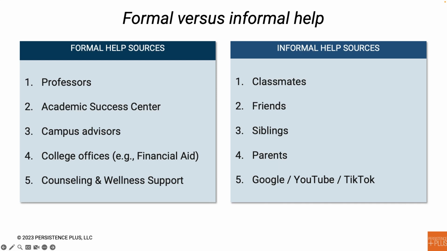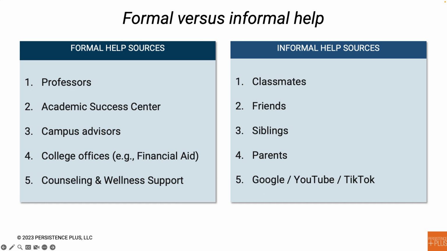Great. Well, I think you guys have really done a great job covering the gamut of what we think of as formal versus informal types of help seeking. So, thinking about different types of help sources on campus, typically our formal help sources are all of the many resources that you as a college provide: the professors, the learning centers, the advisors, all the different offices, counseling and wellness support. And that tends to be what a lot of colleges focus on as far as getting students to seek help. How do we get them in these doors that we have built for them?